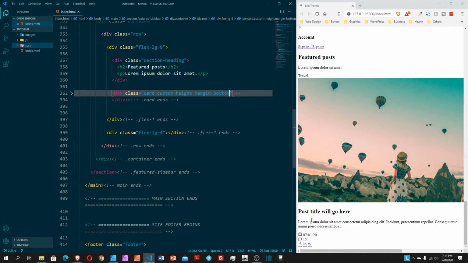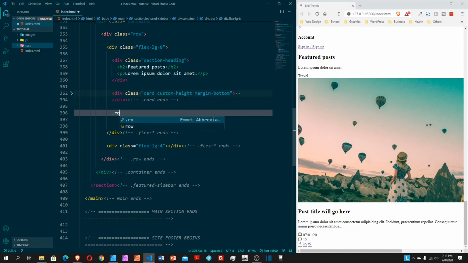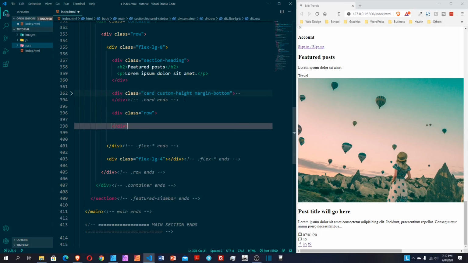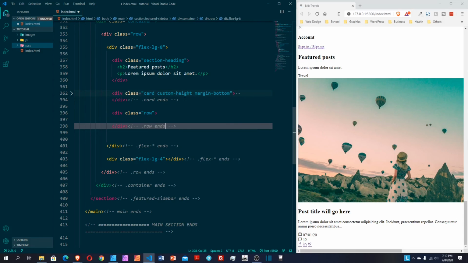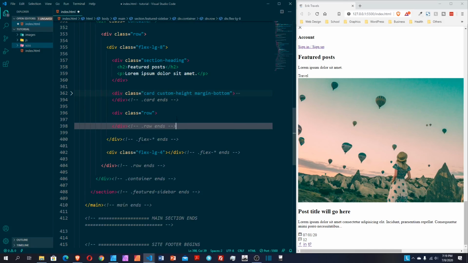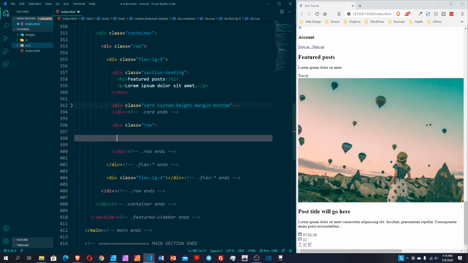Now as you can see in the design, we have two other black posts, so we're gonna create that again. Create another row. Inside here, we're gonna create our columns.